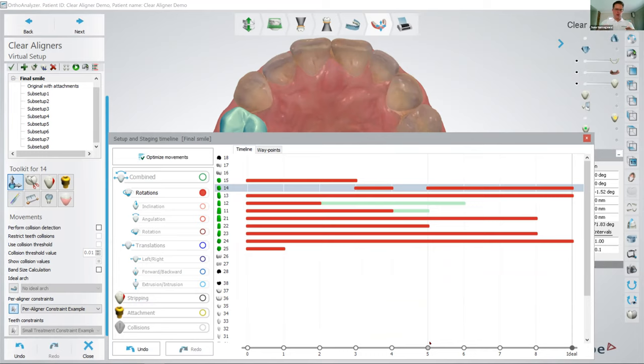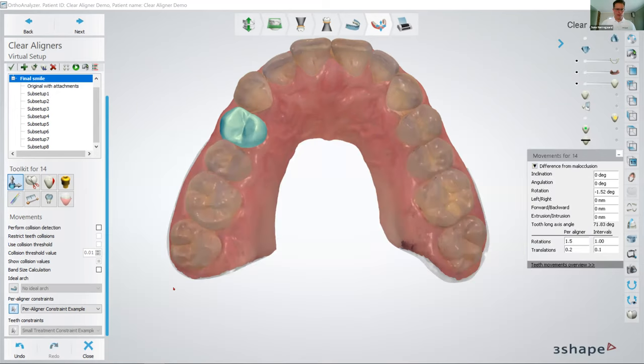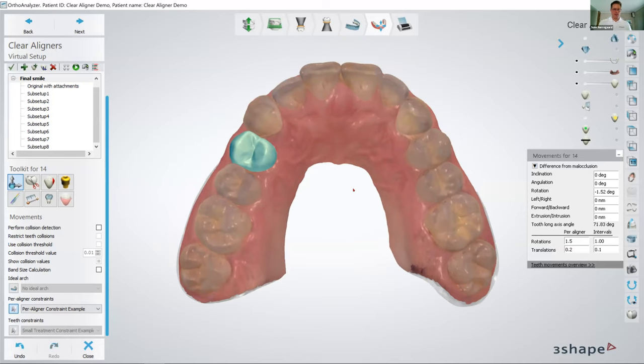So this is just to show how you dig into the aligner treatment and take control of what is happening at what state, at what aligner, and how fast this is going. So super powerful tool here in the orthodontic clear aligner studio software. All right, enough about the teeth movement. I think you get the idea more or less without me going completely into depth about the whole situation.